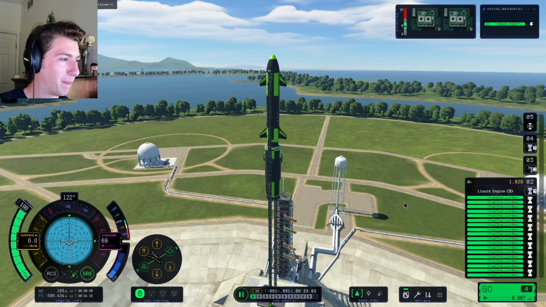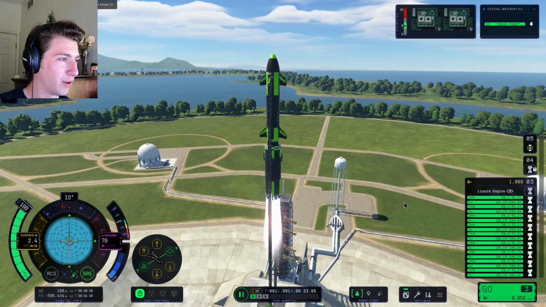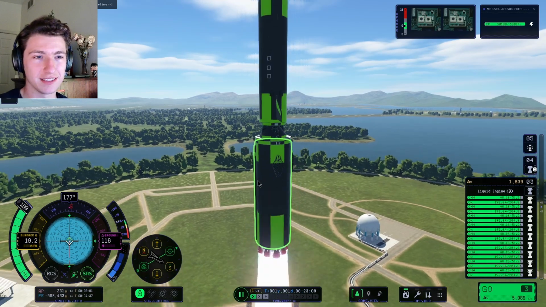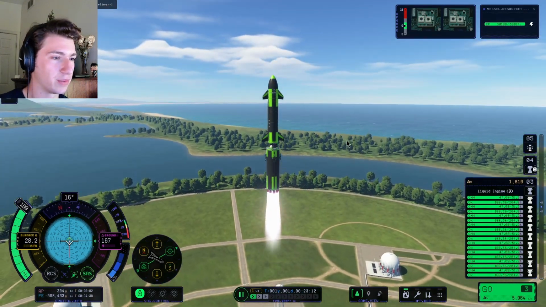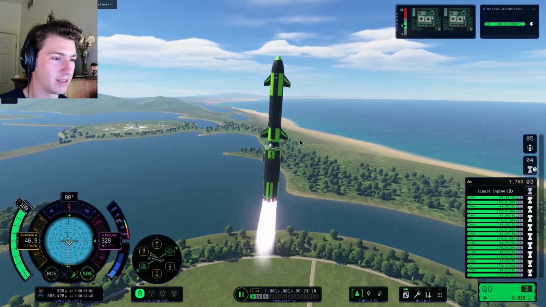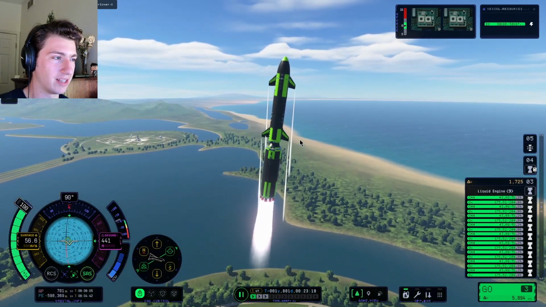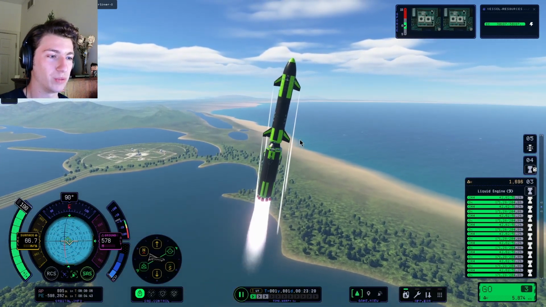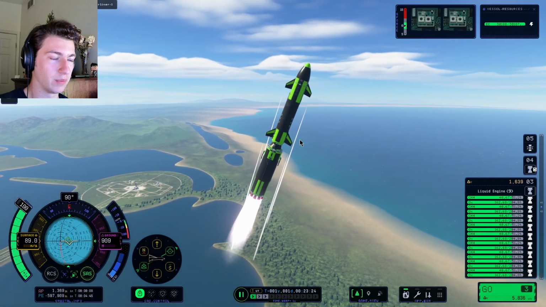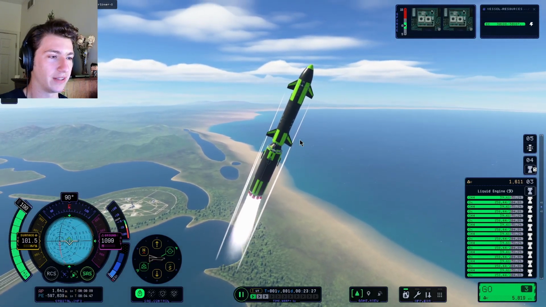Here we go. And we're off. Perfect. Perfect launch. Excellent. No Kerbals on this one, so I don't think they do the countdown. Let's pitch east slowly and gently because this thing has way too much attitude control from its gimbals. We want to aim for about a 45-degree angle here.